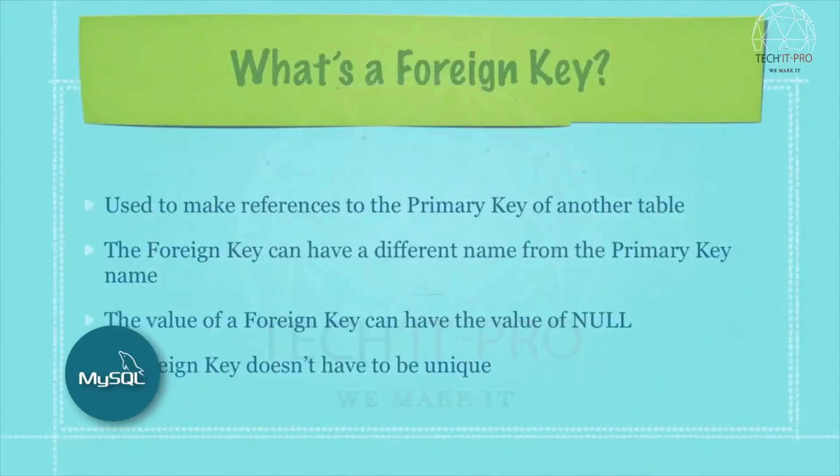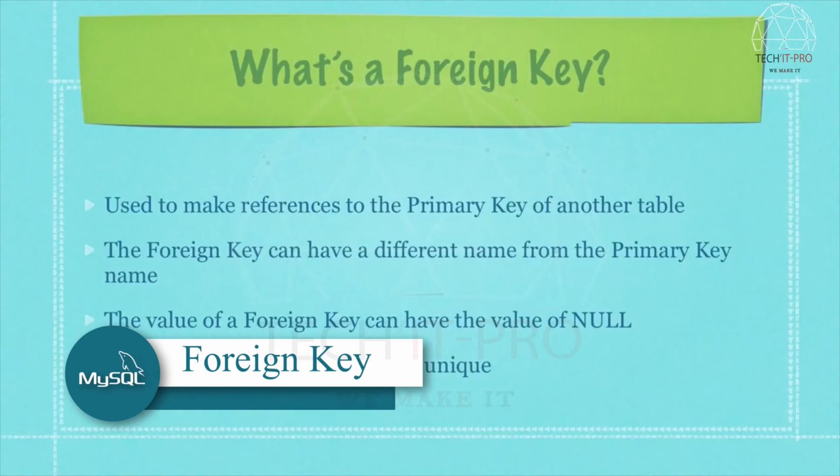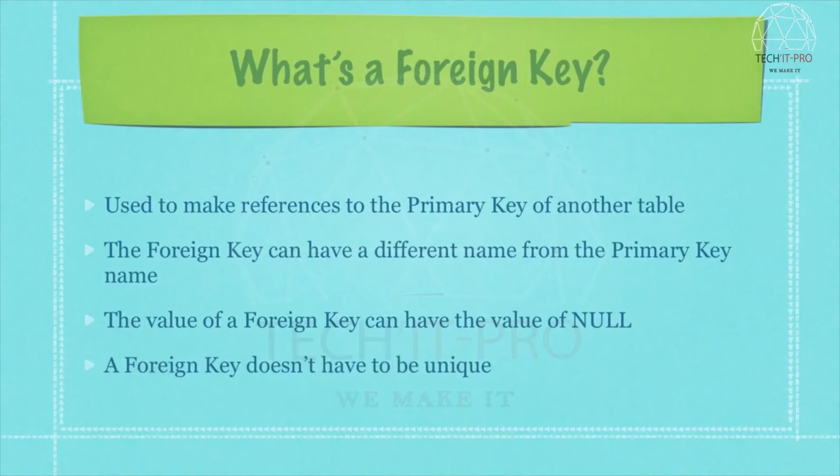And you can, of course, use lowercase letters, and there you can see all of those are created. Now, as I said a second ago, a class ID, like we created in the test table, is known as a foreign key. And what they're used to do is make references to primary keys of other tables. So, class ID inside of the test table is a foreign key that references a primary key over in the class table. And to give you another example, let's say we had a customer and a city table. If the city table had a column which listed the unique primary keys for all the different customers, that primary key listing in the city table would be considered a foreign key, just like you saw previously with the testers and the classes. Now, the foreign key can have a different name from the primary key, but very often it makes sense to keep them the same.